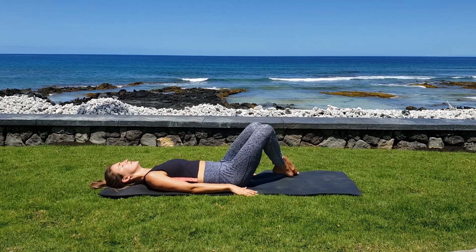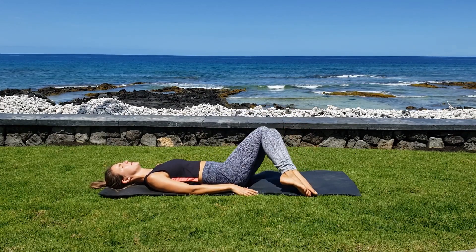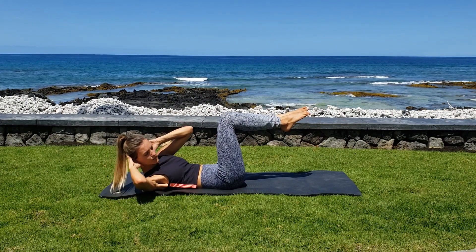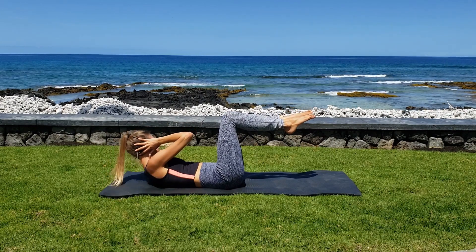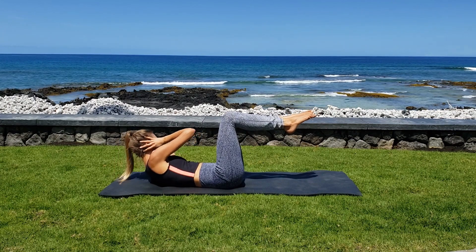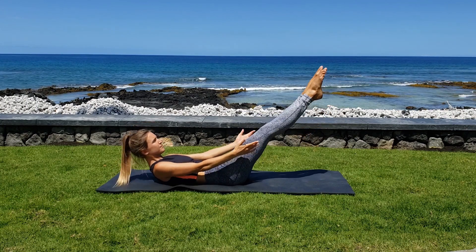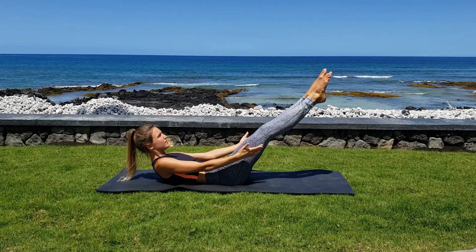We are almost done with this express workout, so there's no giving up now — give everything you've got. Legs go into tabletop position, curl up, twist right with hands behind your head, and start curling up tempo. Curl and curl, twisting over to your right, and take it to the left. Curl and curl. This is your finish line — you're almost there. Come back to center, reach both arms forward and take it up and up. Maybe take both legs straight for the final six, five, four, three, two, and last one.